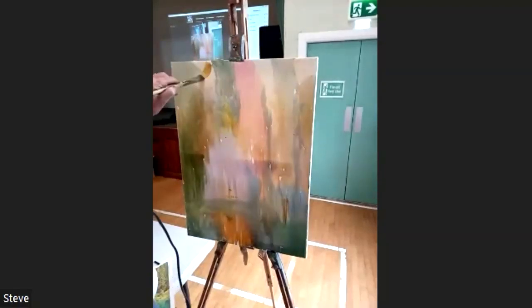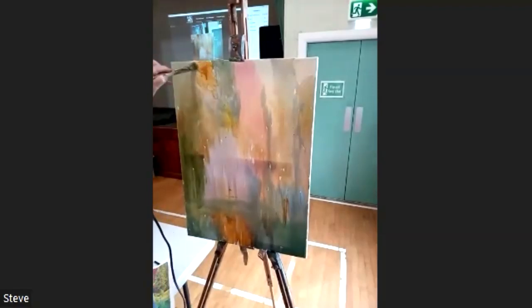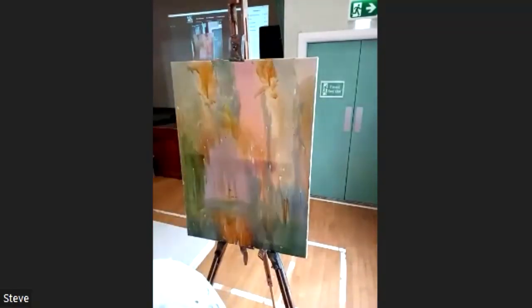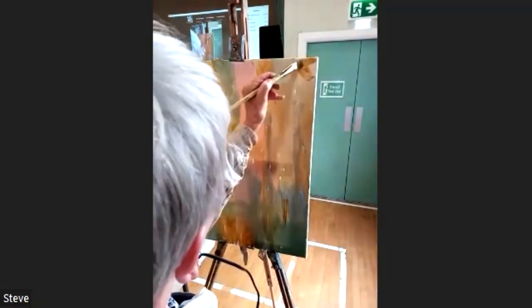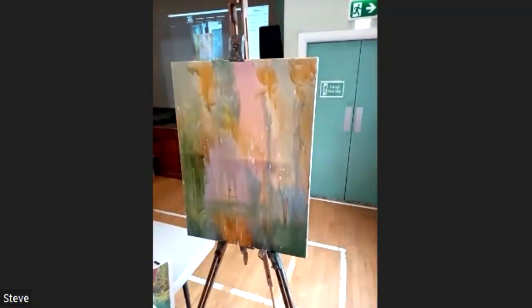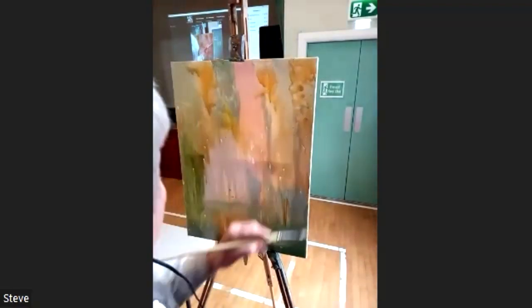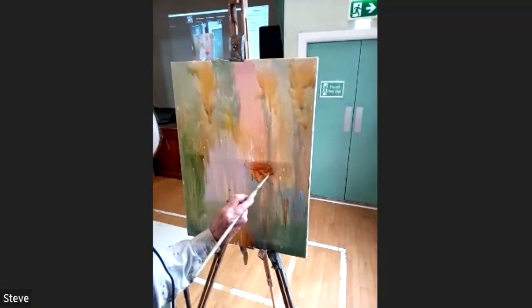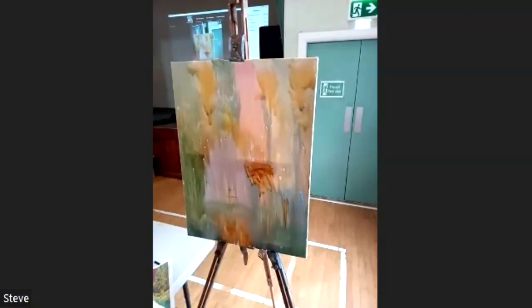I just want to make these a bit more mid-tone than they are. I forget when I do this how the colour fades as you put it on, because it all becomes very, very thin and runny, and it just sort of runs down the canvas and you forget. On the other hand, if you add in, as you're working, a stronger colour, where you feel it's going to pay off, you get some interesting runnels into the other. Somehow or other, I've got a brown in there.